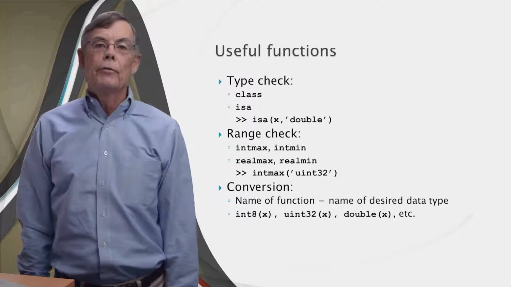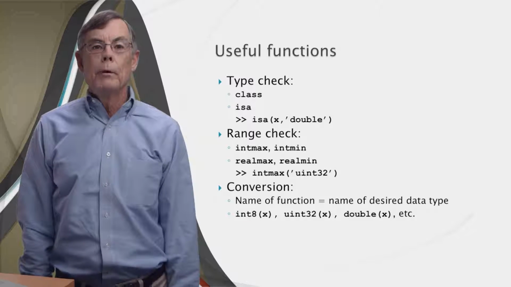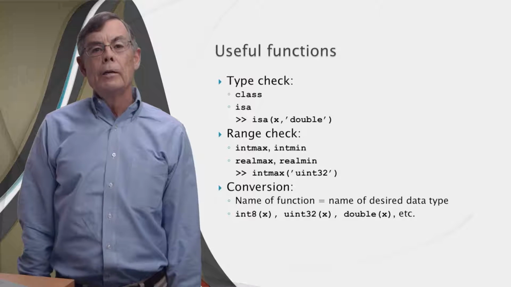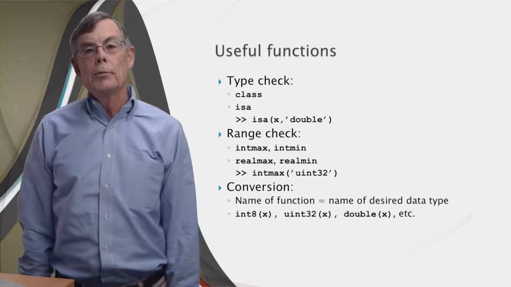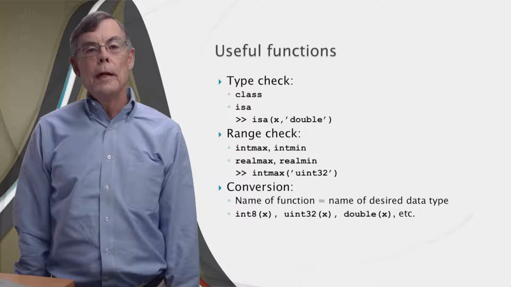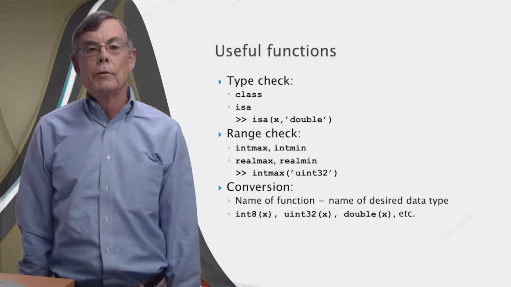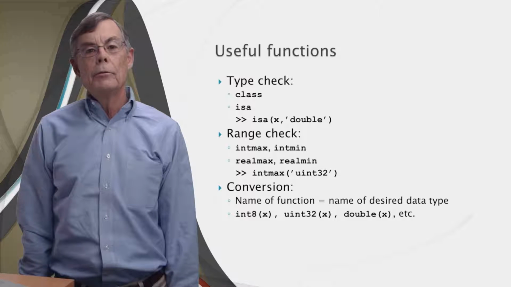In addition to the functions for checking types, there's a set of functions that do conversions among them. The need to convert a value from one data type to another comes up from time to time, and there are built-in functions whose names are the same as the desired types to be produced by the conversion. We'll see these functions in action in just a bit.